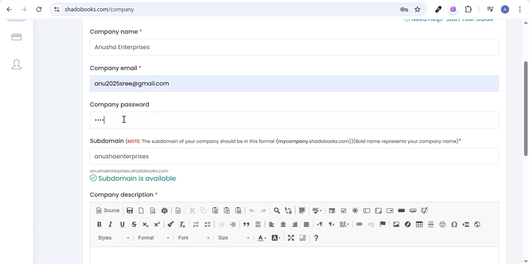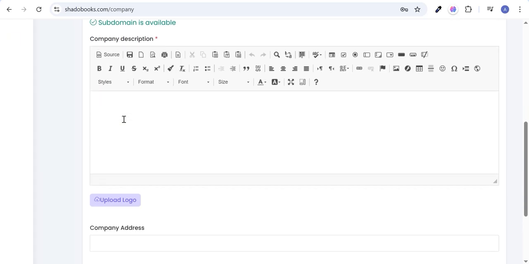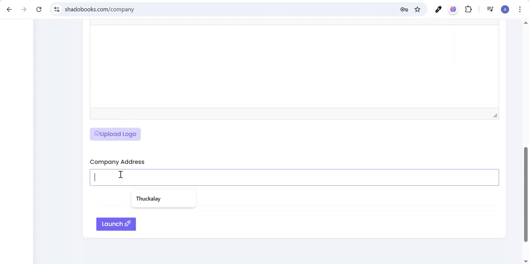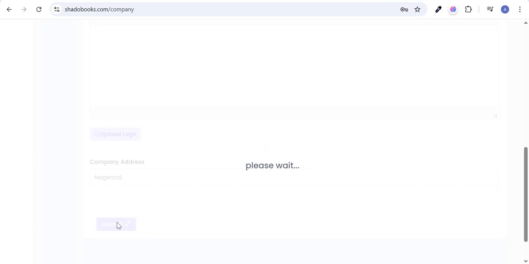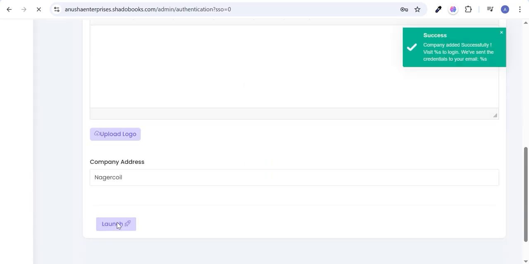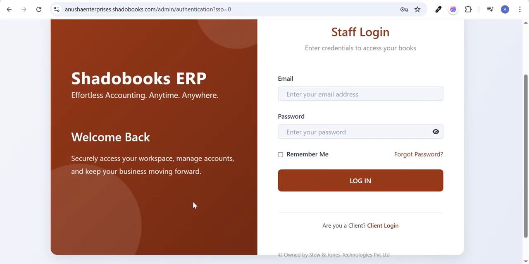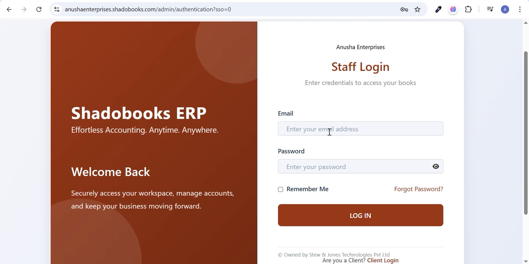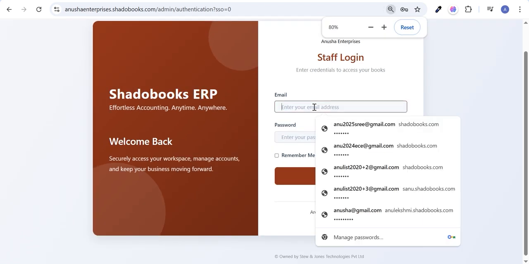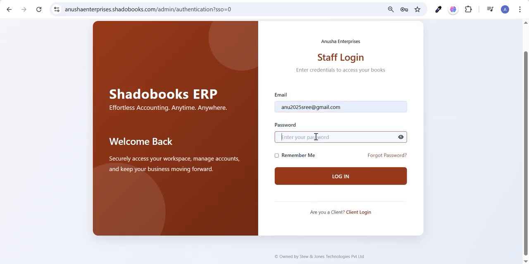The same password can be used here as well, and you can give your address and click on launch. Now you can log in with your credentials. You can give the email ID used for creating the company and the password, and click on remember me and log in.